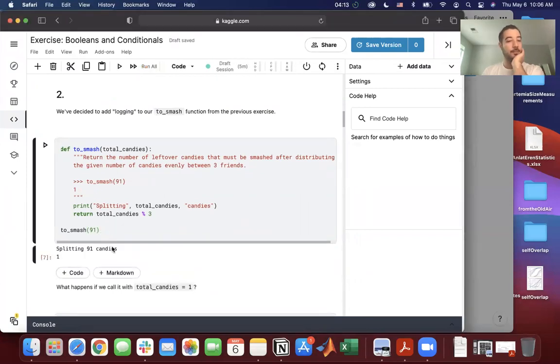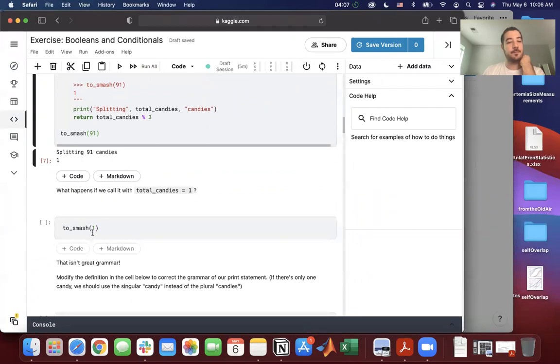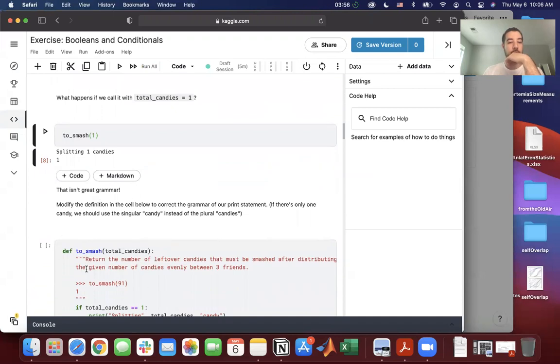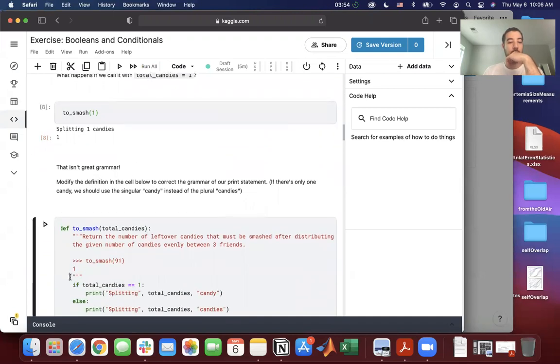This is how much you're smashing. Splitting one, grammar error. Okay, delete this.